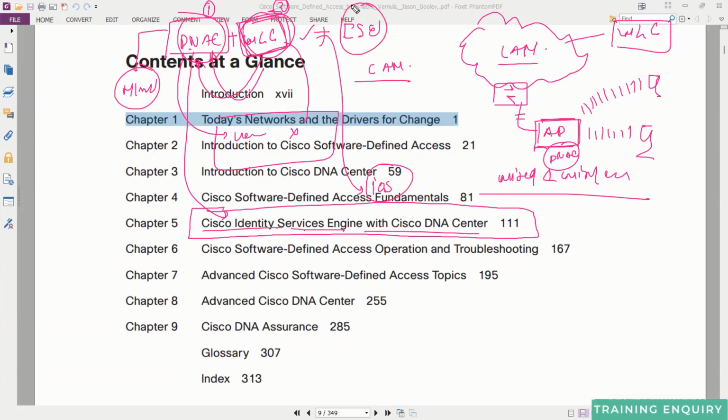Anyone who is in the security track must be familiar with the ICE. And if anyone is from the security track, you must have noticed that in the ICE version release 3 point something, they have changed the graphical user interface. If you have explored ICE version 3, you will notice that they have changed the graphical user interface of the ICE. If you explore the DNA Center version 2, or the SD-WAN versions like 20.7, 20.6, 20.5, you will notice that they have changed the graphical user interface.